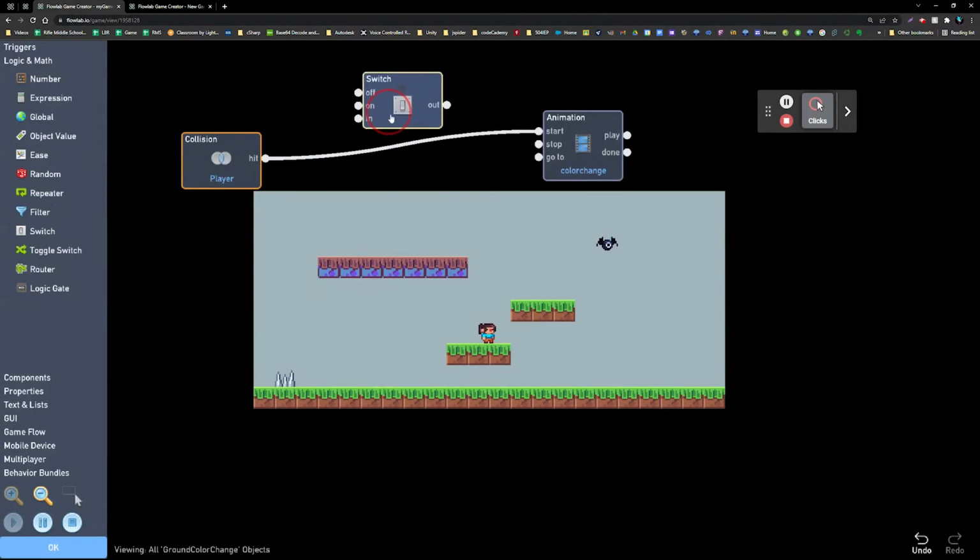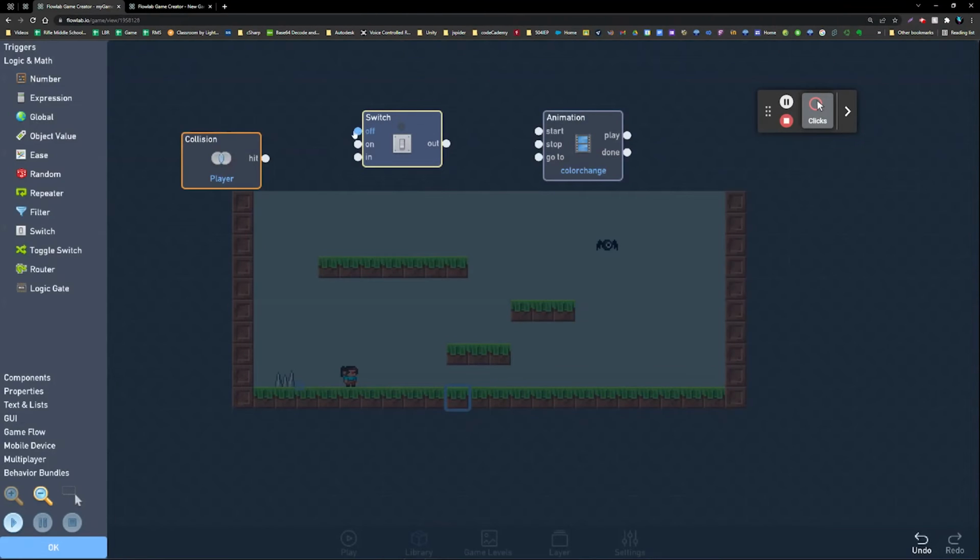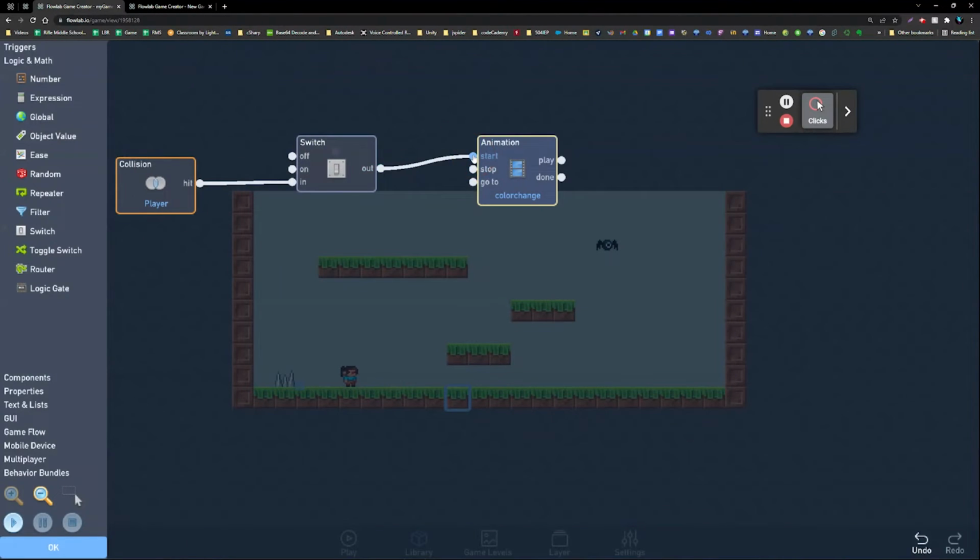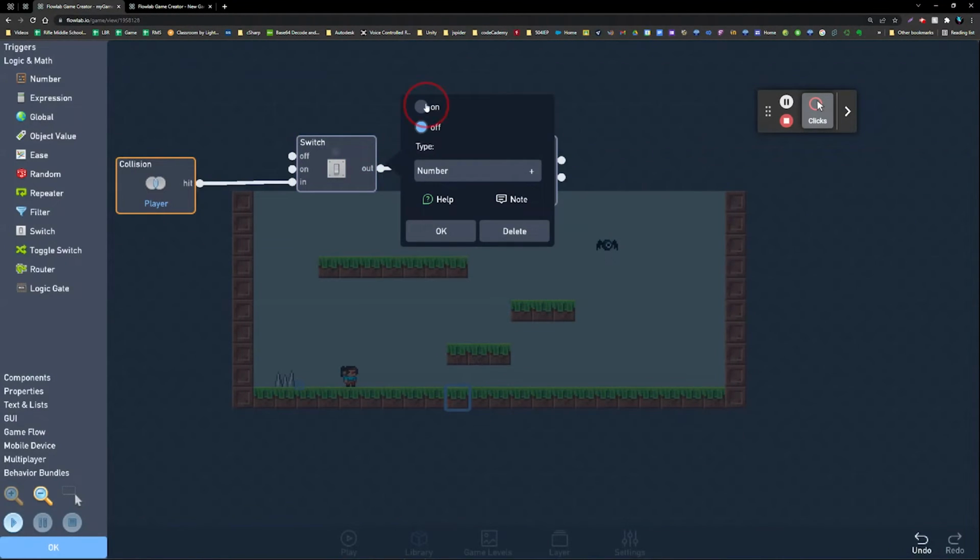Now, this is helpful in a lot more areas than just animation. So something going here will shut the switch off. Something going here will turn the switch on. And anything going in here is the actual signal. So like if this was electricity going in and then out, that's where you would put it. So we are going to put our signal in here and have it come out the other end. And we're going to start with the switch on.